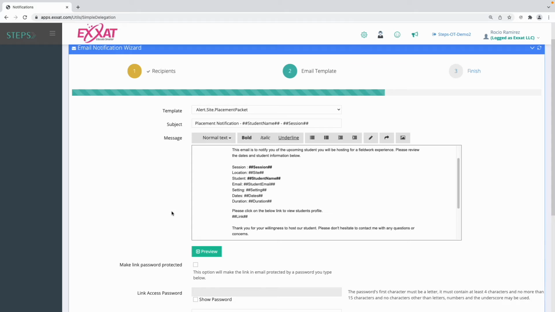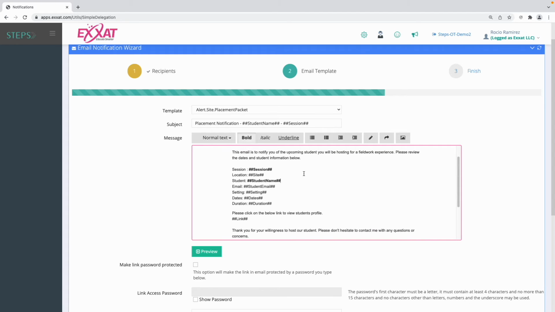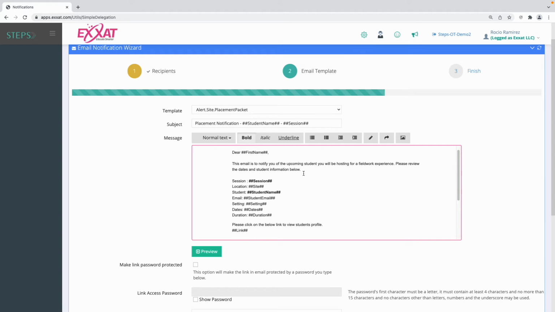You can always make one-time changes within your email and the subject line within this section. If you make changes within this section, the next time you come back and use this email, it will revert back to its original format. If you'd like to make permanent changes to your email template, you'll want to go to Configuration, Email Template Editor, find this particular template name, and make those changes there. You can also contact support to make permanent changes.